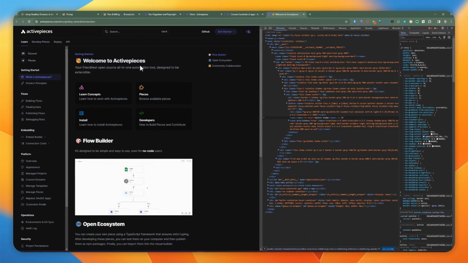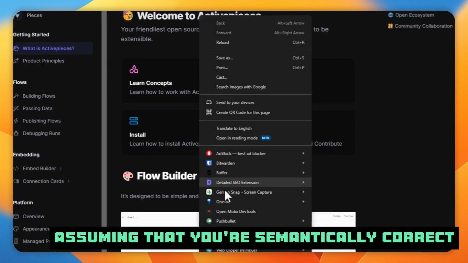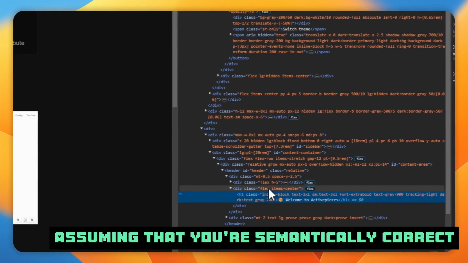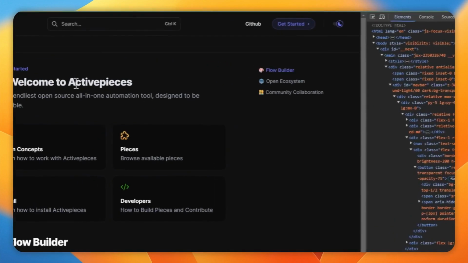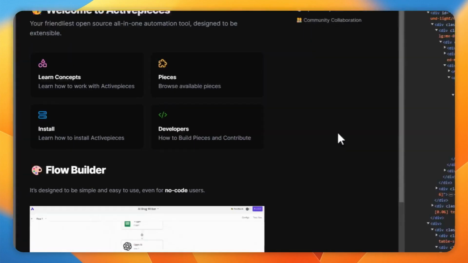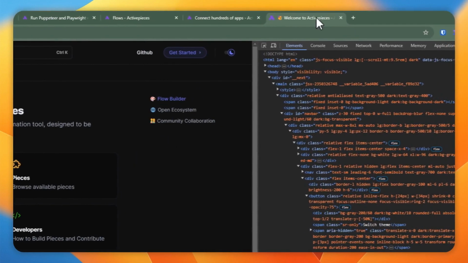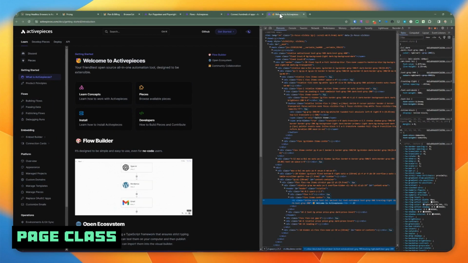The first 2 that we're going to verify are quite simple, as there's only one H1 tag on every single page. If you can see here, if I do an inspect, this H1 element or tag, we can refer to that easily by doing an H1 locator. The next thing is the title itself, which we can find via the page class. So that's how we're going to get the title, and we can do an assertion based on the text that we get.